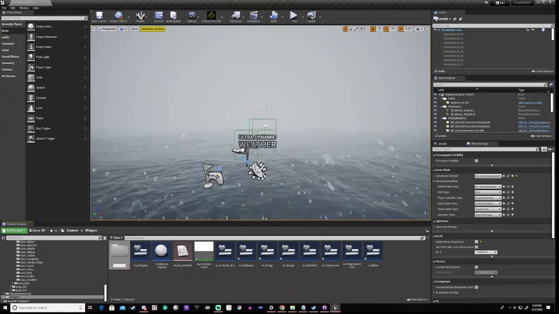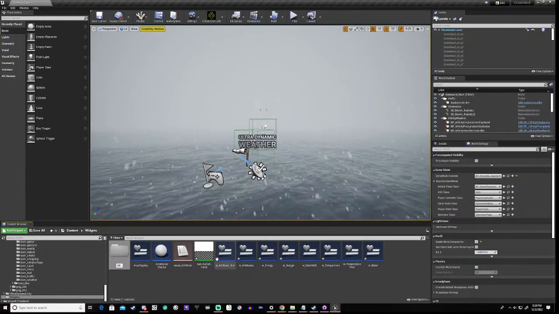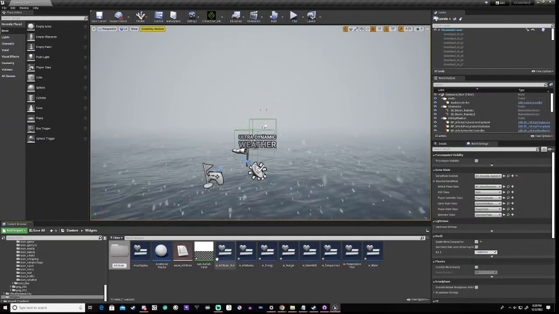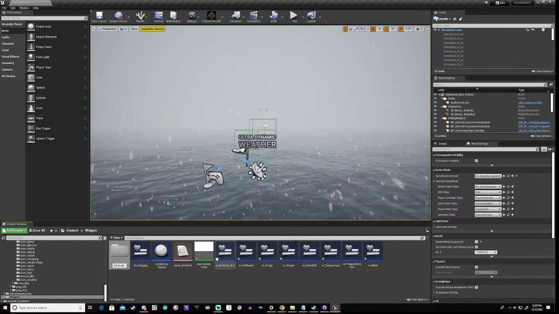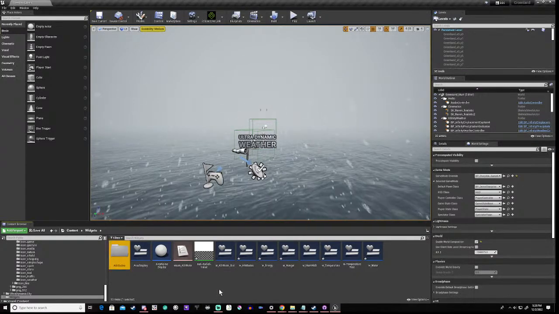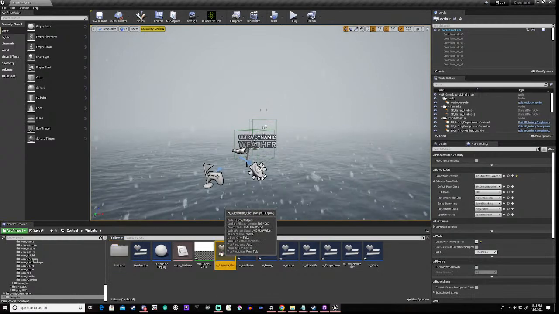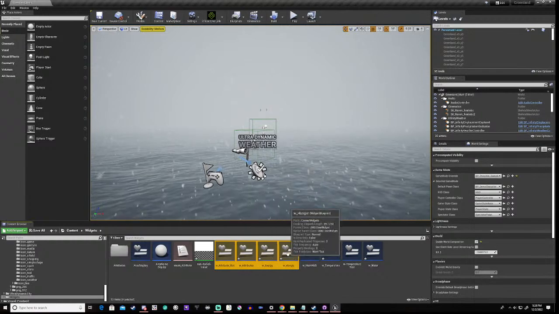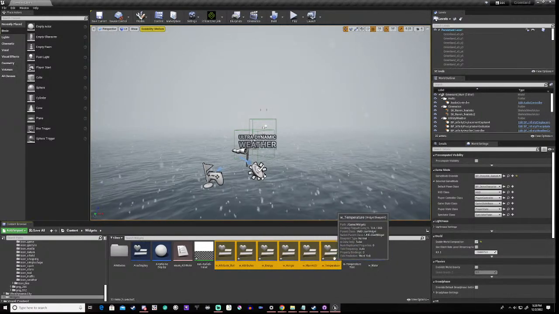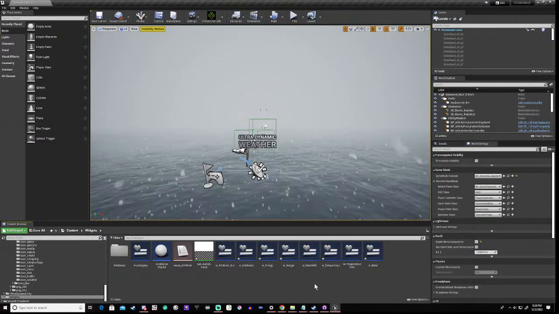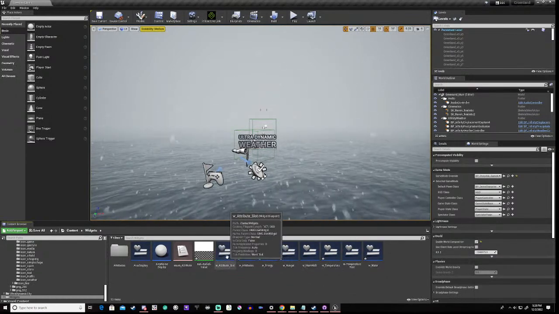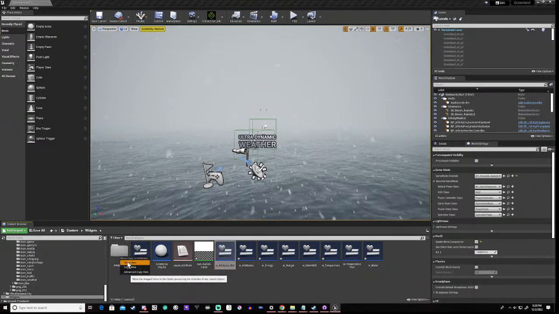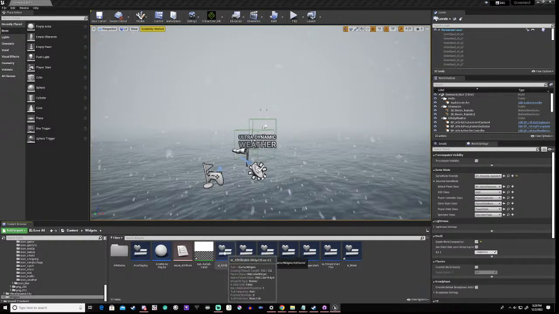And while that's loading, I'm going to add attributes, and then we are going to copy these. Right, we'll just do it one by one as we need them. Always a good idea to keep things tidy.